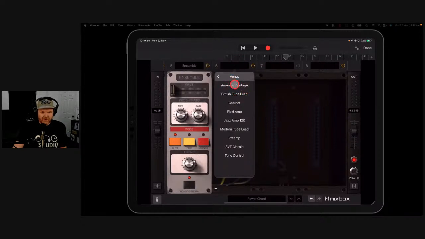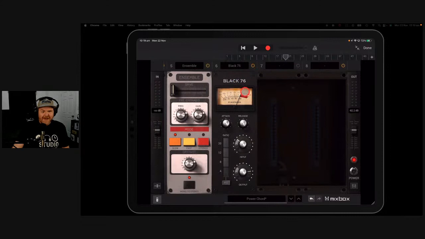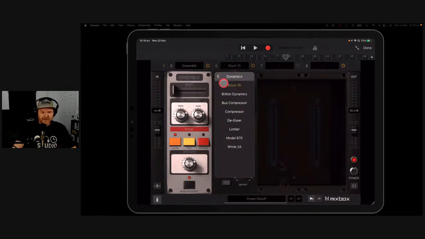You've got amps, so we've got vintage amps, jazz amps, basically all your different amp sounds that IK Multimedia are kind of famous for. You've got channel strips, so you've got EQs, full channel strips in there. You've got a bunch of digital and tape echo delays. You've got a bunch of distortions, overdrive and screamers and things like that. You've got dynamics, like a 1176 compressor. If you wanted a 1176 emulation on here, a nice old school analog compressor, you can add something like that. You've got a bunch of other things you can put in there.